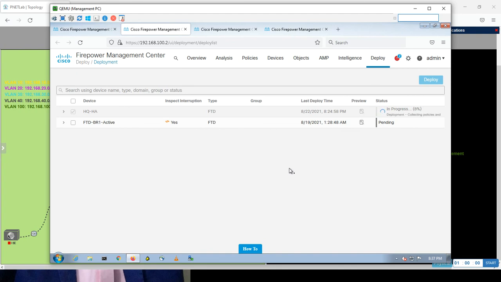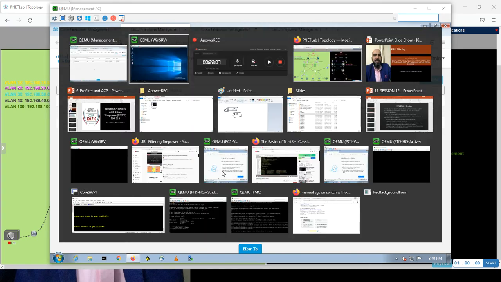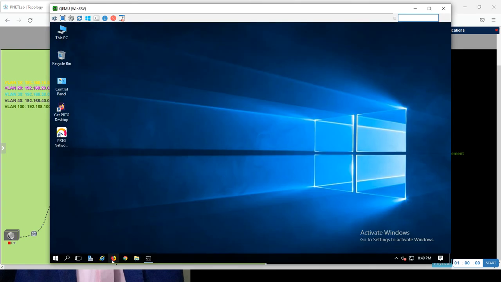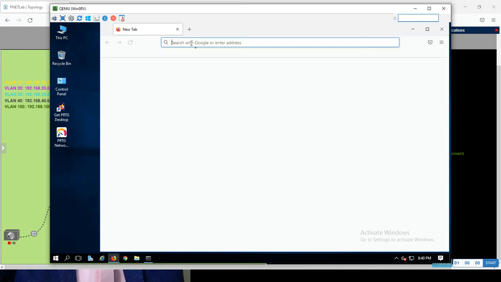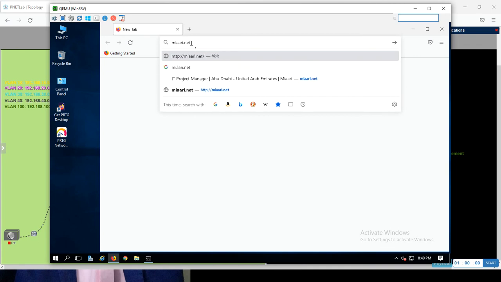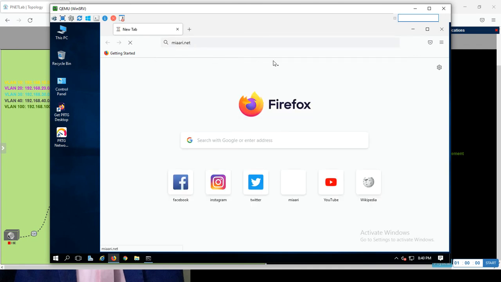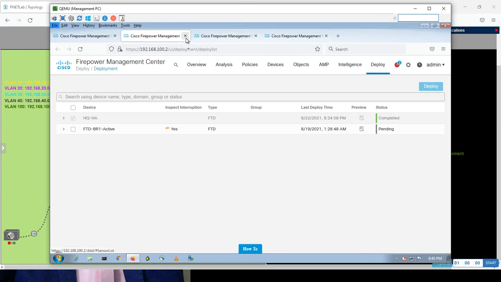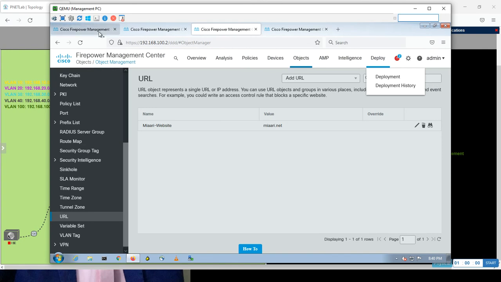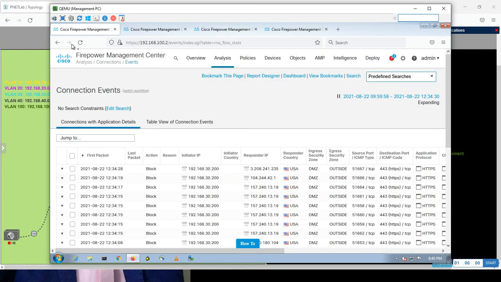Okay, so let me pause and I'll come back to you. So the deployment is completed. Let's go to the server. Open Firefox. So let's try miari.net. Let's see in the feeds. Refresh.